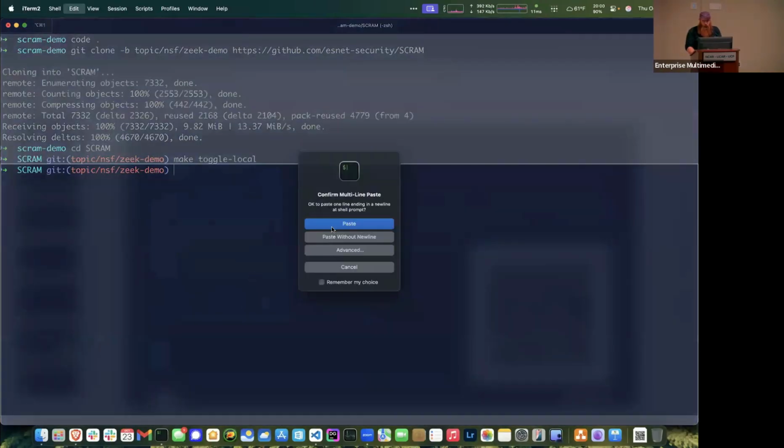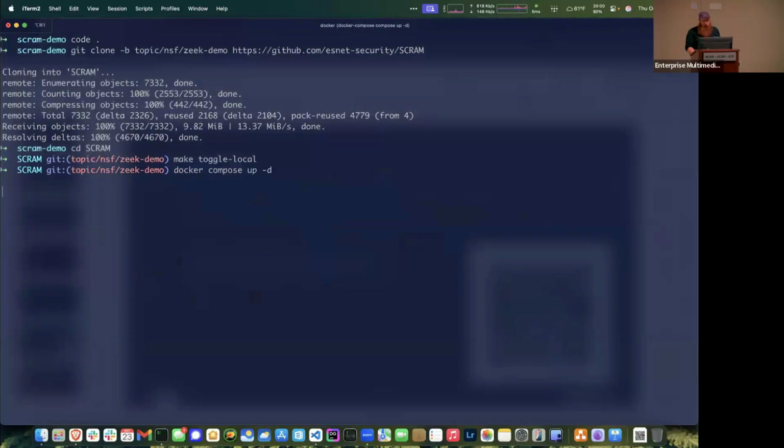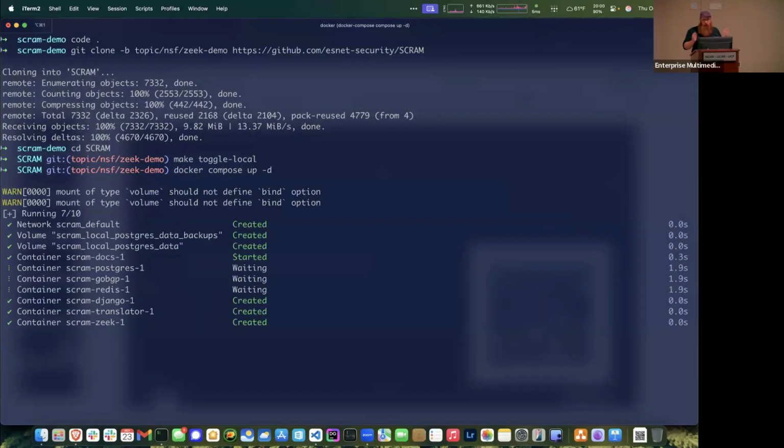So if you haven't built the images before, this takes a bit. It has to download dependencies and actually do the Docker build. I already ran the build here, so you don't have to wait. So it's just starting all the containers. If you're not familiar with Docker Compose, it's pretty useful because you can define dependencies between your applications. So in our Compose file, we bring up the database first before trying to bring up the web application.